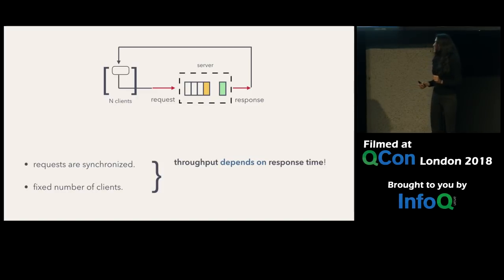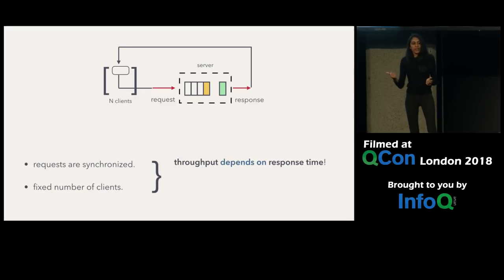These differences mean two important things. The first is that throughput depends on the response time, right? There's a negative feedback loop built into the system. If your response time is taking longer and longer, clients will be waiting for the responses before they send out another request. So they naturally will not send out any more requests, so your throughput decreases as your response time goes up.